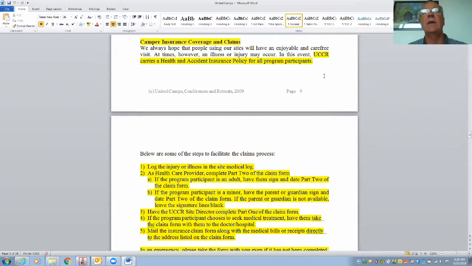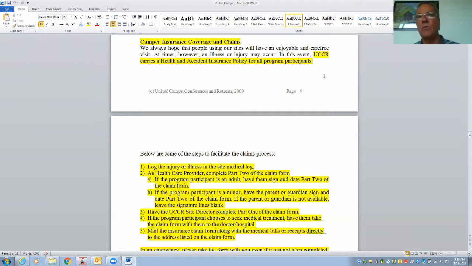And that secondary coverage is a coverage between the injured party and the company that we carry that policy with. And the maximums are very small. I think injury is like $5,000 and illness is $3,500 maximum on all those.